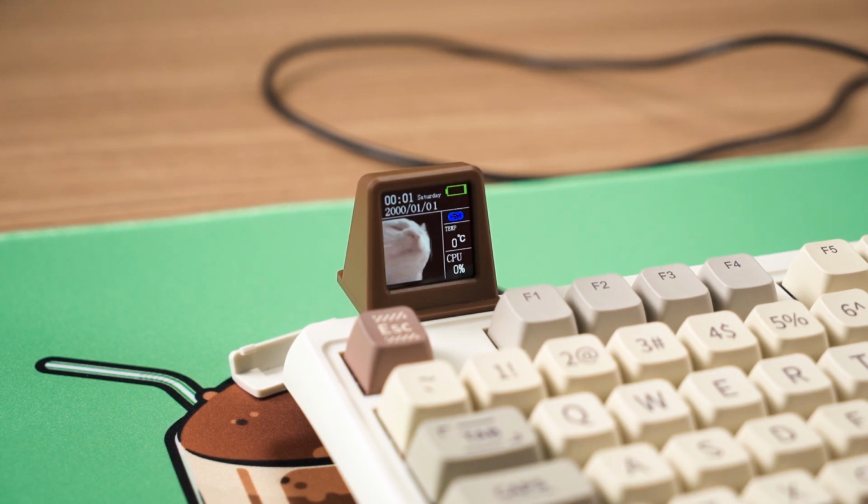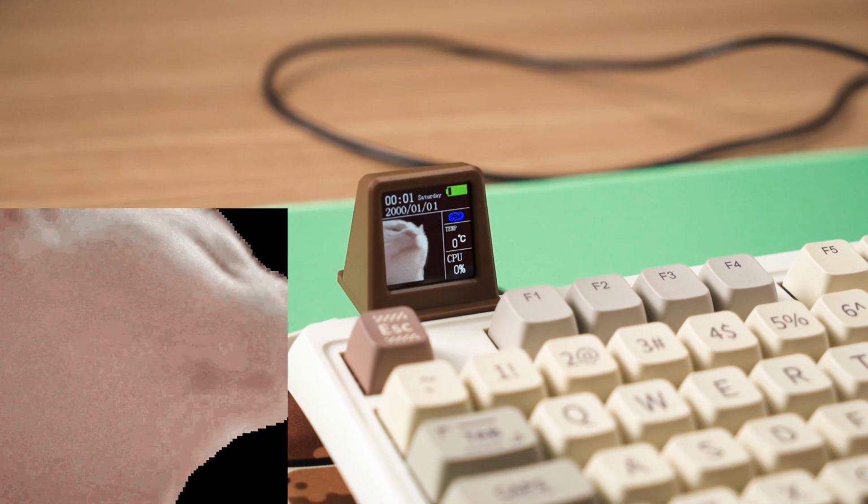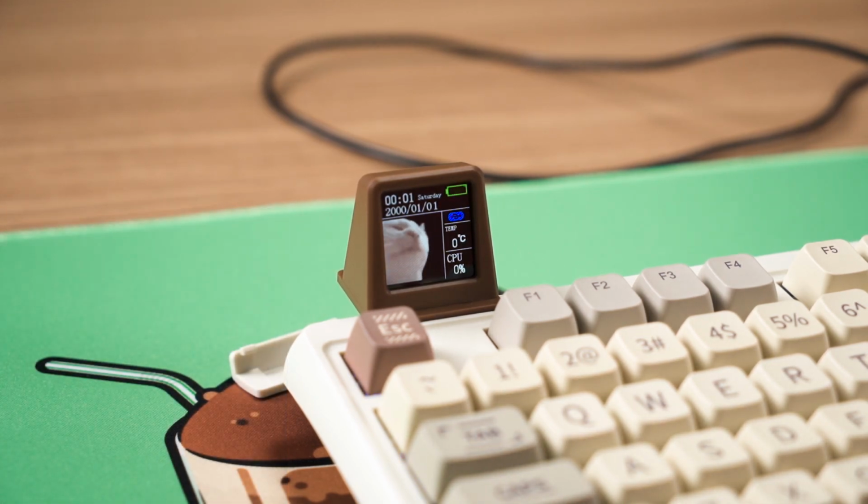And I've also customized the GIF here, and it is the music cat. I don't know what this thing is called. It's the meme. You get it. And we can also see the CPU usage here as well, which we will get to later. So onward with the software for a while.